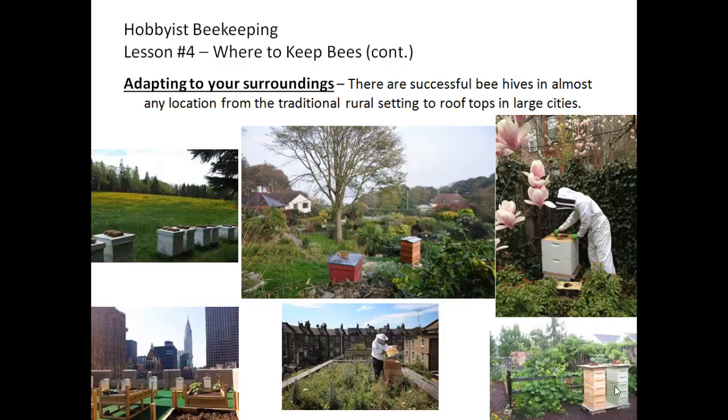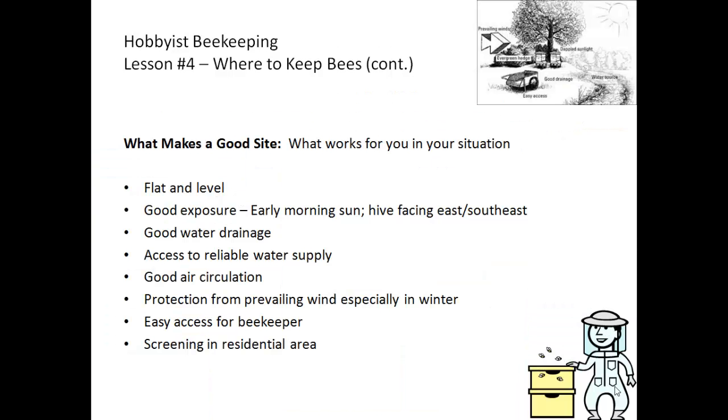If you need to adapt to your surroundings, there are many ways to do that. Successful beehives are kept in almost any location, from the traditional rural setting to rooftops in large cities. What makes a good site? Here's a brief overview, and we'll go into more detail on each one of these in our following slides.